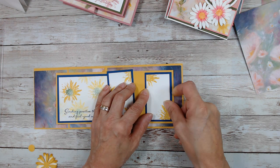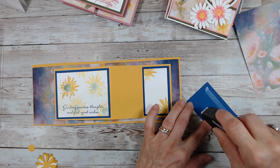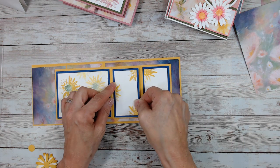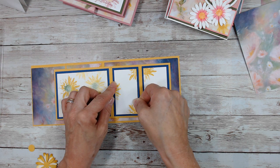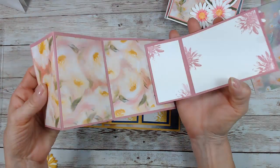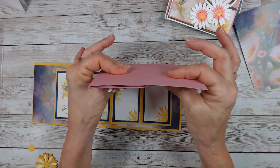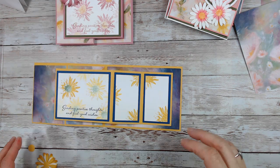Because if I would have put the blue layers inside also, the card would have got so thick. So I said, well, really, I'm putting that inside just for writing. So I didn't put another blue layers there. And it's not because I forgot. It's because, see, there are no blue layers or another color, because it would have got way too thick. It's already thick the way that it is. So that's the reason why.